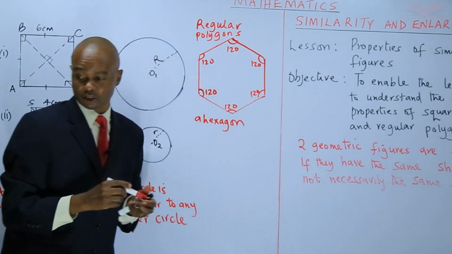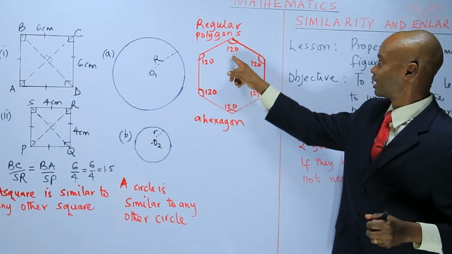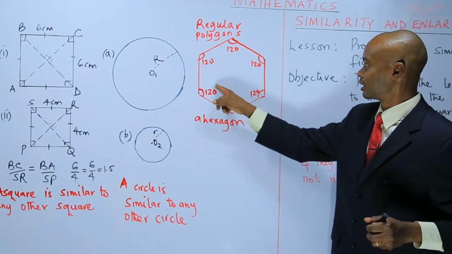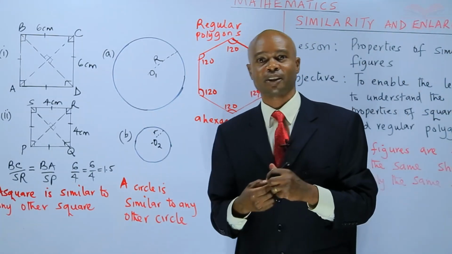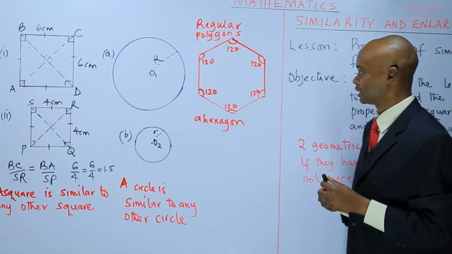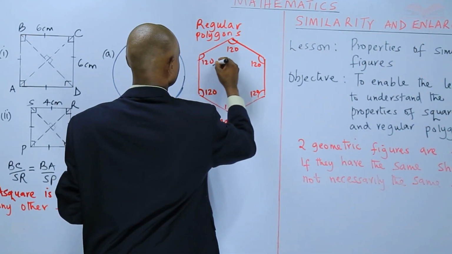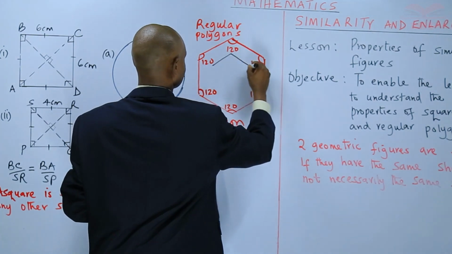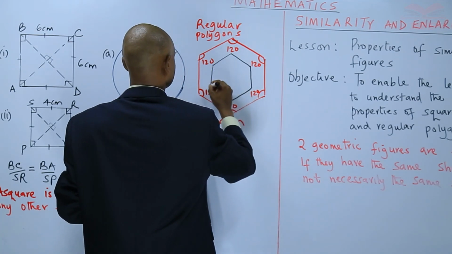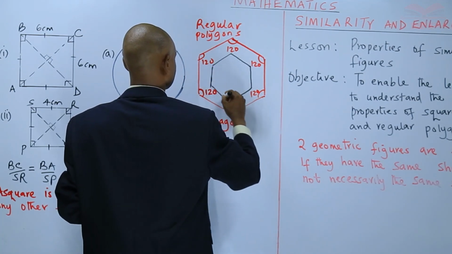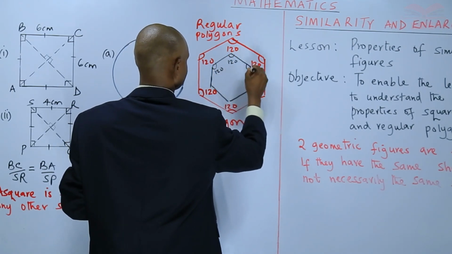For any hexagon, in this case we are using a hexagon as an example. It will mean that I can even draw another smaller hexagon within that. But so long as those angles remain 120, it will retain that shape. So even if you inscribe another, smaller one, those angles will still be 120 degrees.